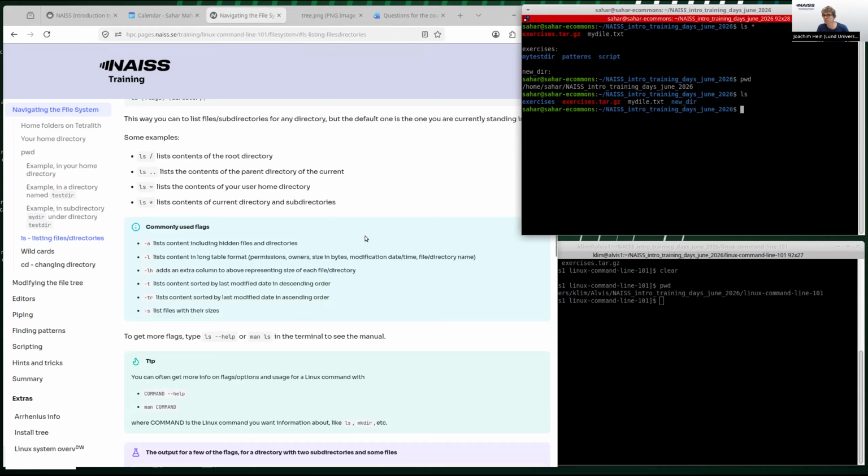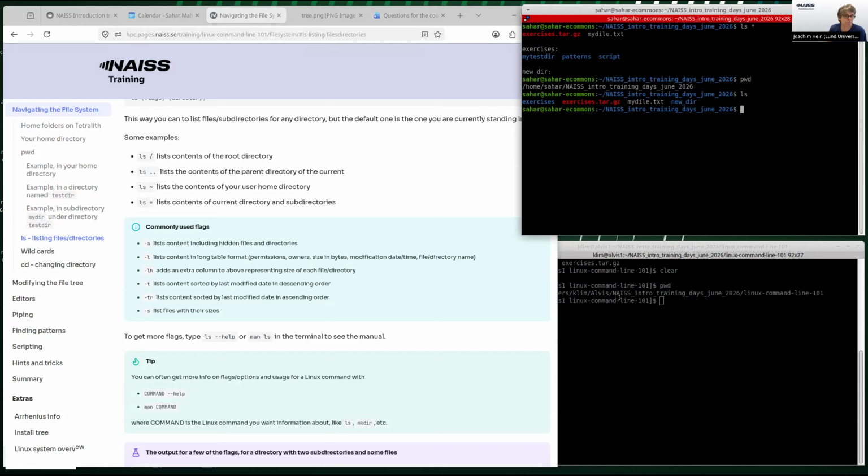If you use h along with the l, it will represent the size of each file and directory in a human readable format. -t will list the content sorted by the modified date in descending order, and if you add r, it will give the opposite sorting. If you use -s, this will list the files with their sizes.